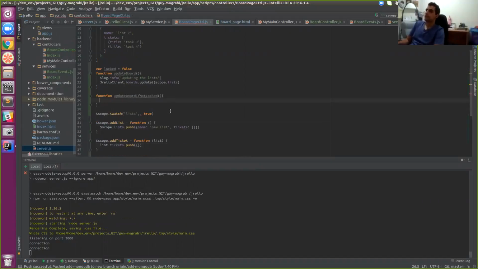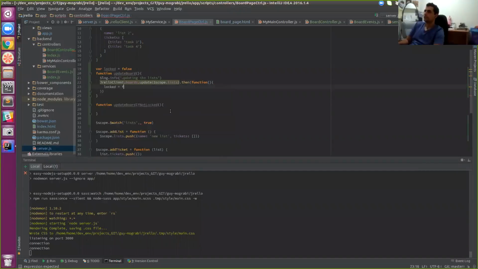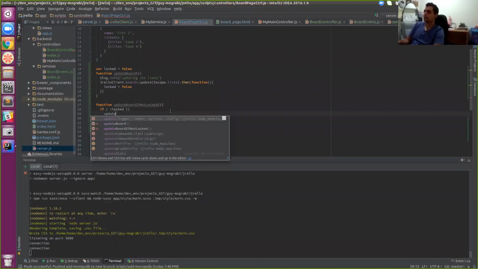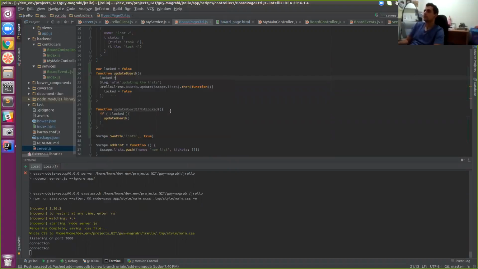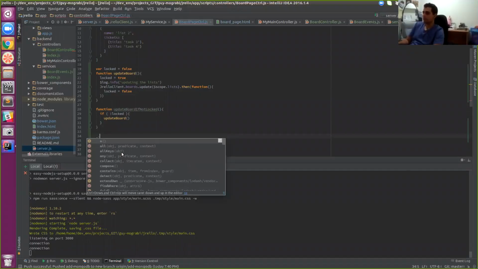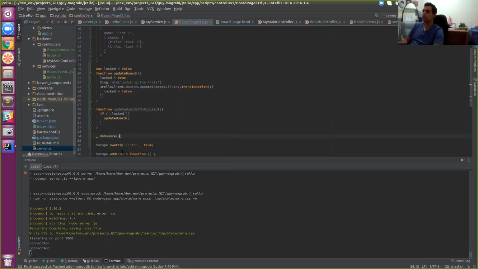And then we have a then function, locked false, and if not locked, update board. And over here, locked is true. So again, it's a very naive implementation, but it works. So let's use it.